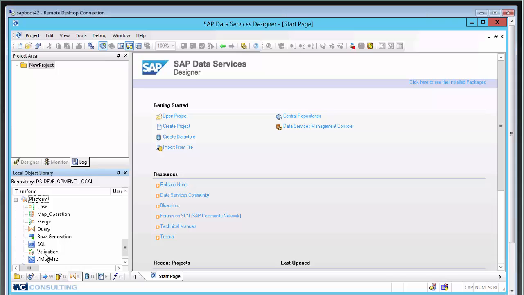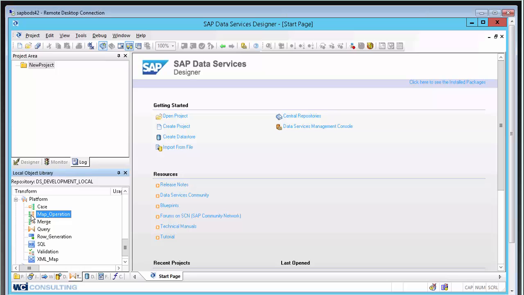It'll allow you to take records and put them in different paths. So if you have different business logic required for specific instances, you can send them down that path and apply those additional business logic to it. Your map operation allows you to manipulate how you want the record to be treated on the database side, meaning you can turn inserts into updates or updates into deletes and vice versa.